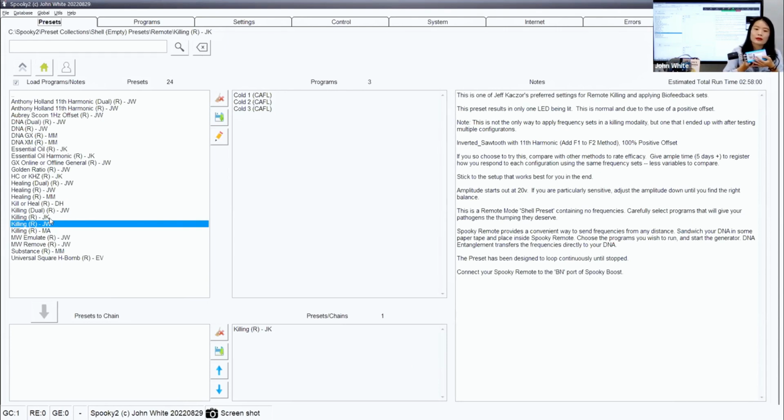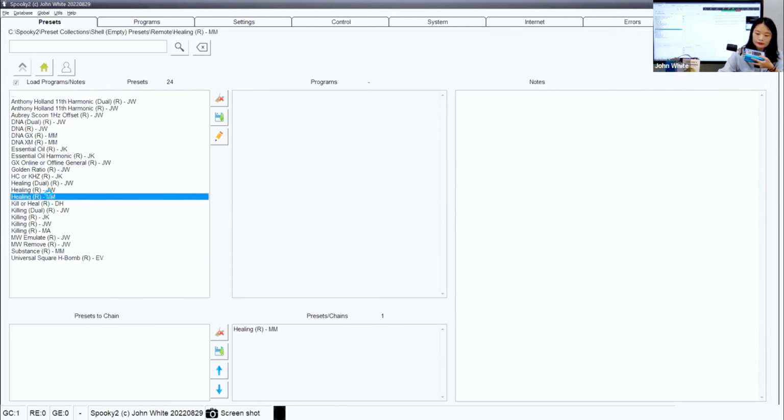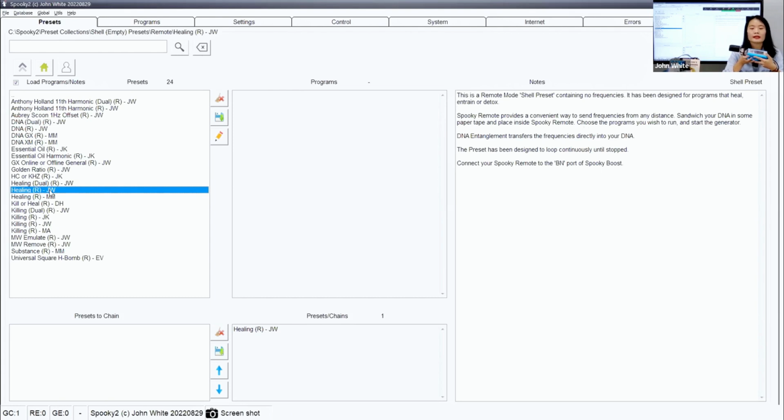Also viral, bacterial or other biological factors indicate that a killing mode would be more effective. And healing mode, like you can see here, there are also healing presets. Healing mode can apply to almost everything else if it is not targeting a pathogen.